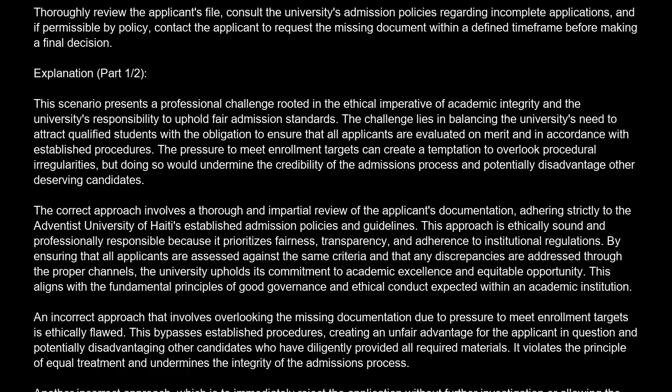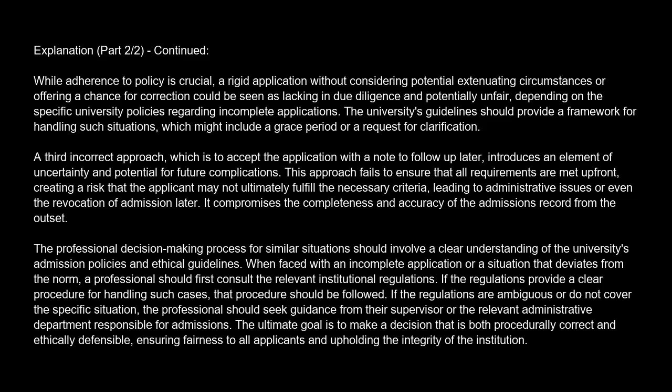Another incorrect approach, which is to immediately reject the application without further investigation or allowing the applicant an opportunity to rectify the omission, may also be professionally unsound. While adherence to policy is crucial, a rigid application without considering potential extenuating circumstances or offering a chance for correction could be seen as lacking in due diligence and potentially unfair, depending on the specific university policies regarding incomplete applications. The university's guidelines should provide a framework for handling such situations, which might include a grace period or a request for clarification.